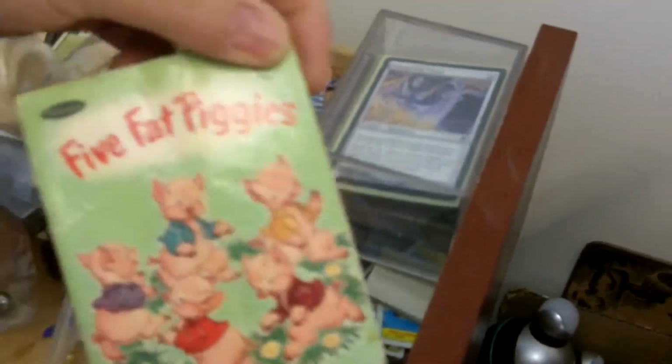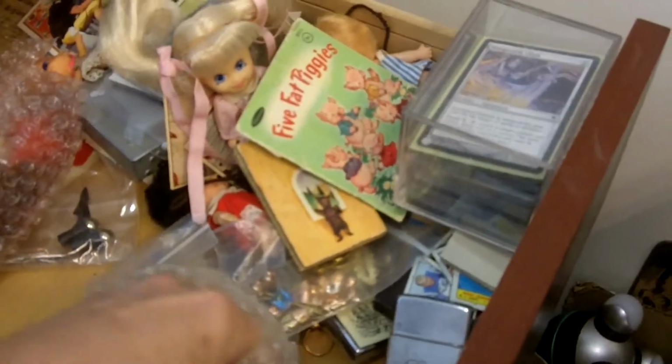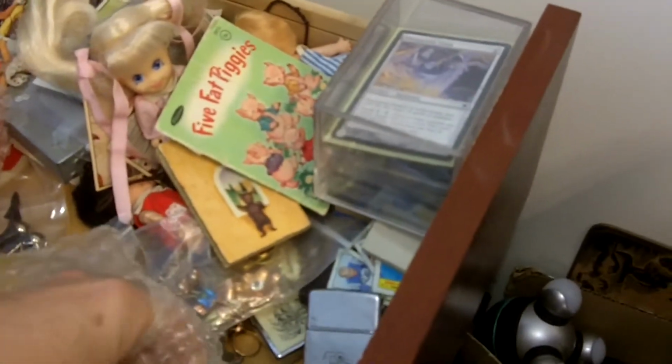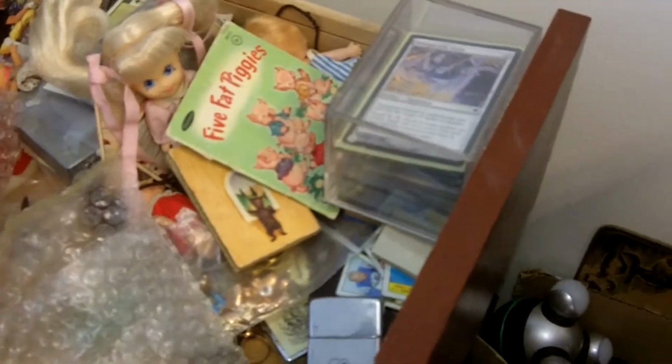A couple of little books. 5 Fat Piggies. What's in here? Oh, it's like a little chicken. Pewter chicken. No, that's the eggs that go with the chicken. Anyway, you get the idea. It's mostly just junk.